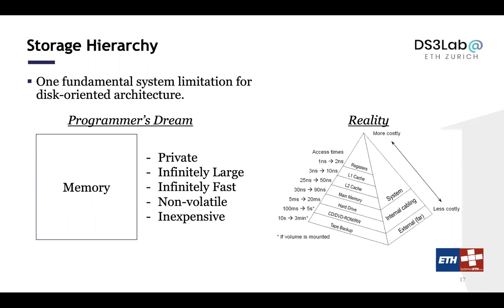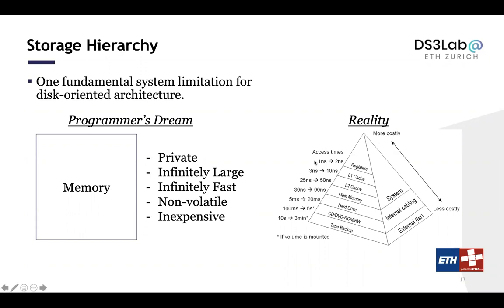But in reality, you are actually dealing with the information stored in different levels of this storage hierarchy. At the very top, you have your CPU register, and then different levels of caches inside your CPU. Then you have your main memory and a hard drive. This is a very old picture, so sometimes you have tape. Whenever you go from the top to the bottom, you are getting slower and slower.